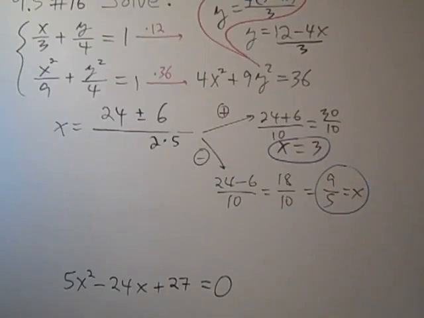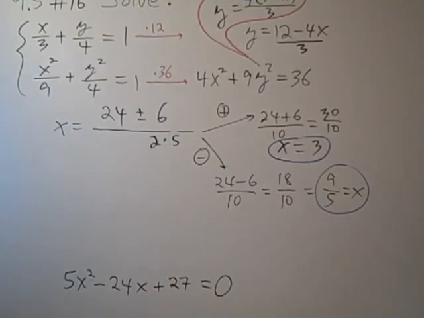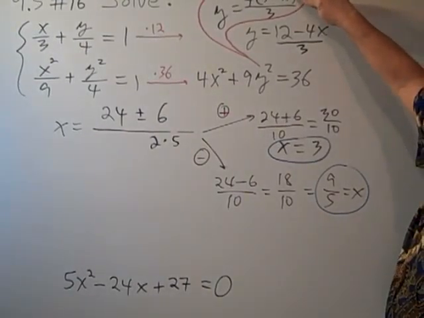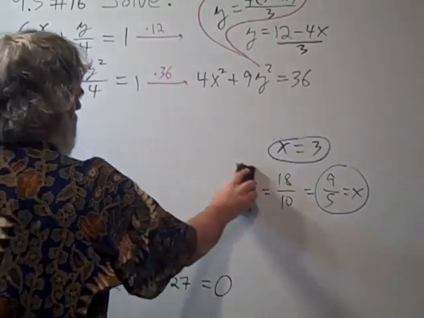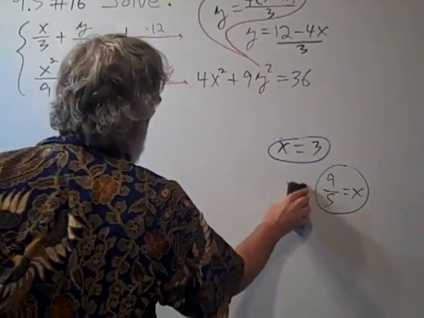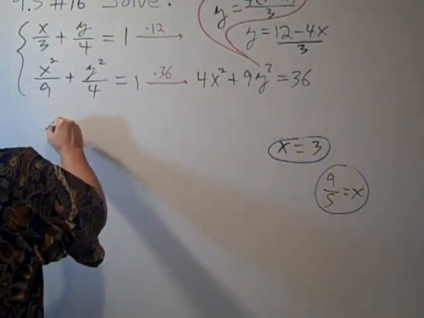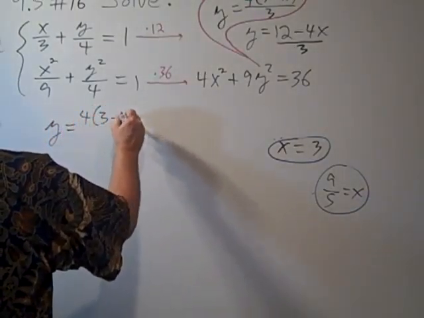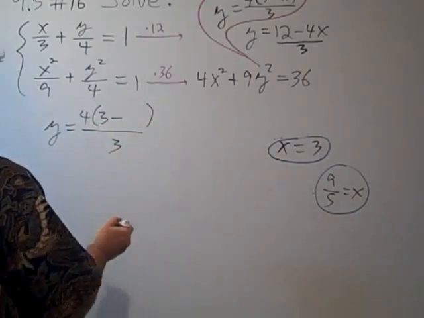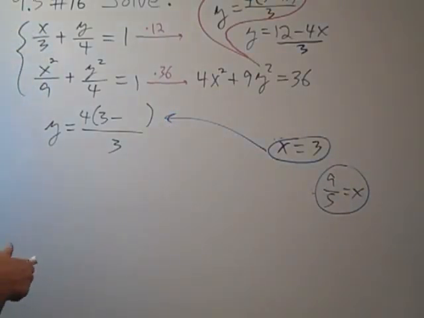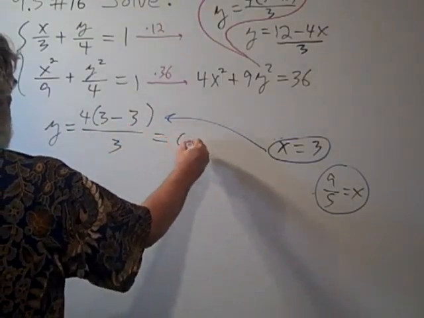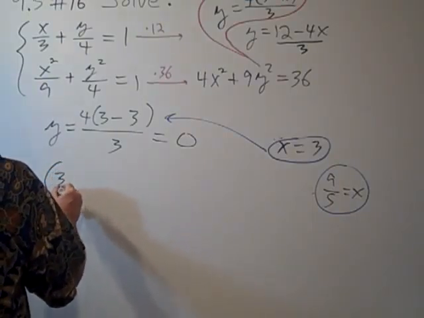So we have two solutions for x, and each of them will probably yield solutions for y. So let's find those now. And this is probably the best one to use, since y is already solved for there. So we're going to find the y's that go with these x's, finally here. Now y is equal to 4 times (3 minus x), all divided by 3. So starting off with x equals 3, we get 3 minus 3 up there, which is 0. So the y that goes with this one is y equals 0. So we have a point (3, 0).